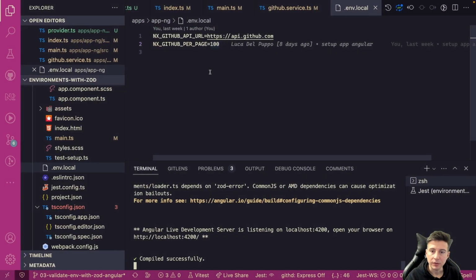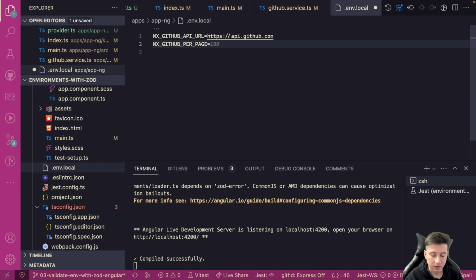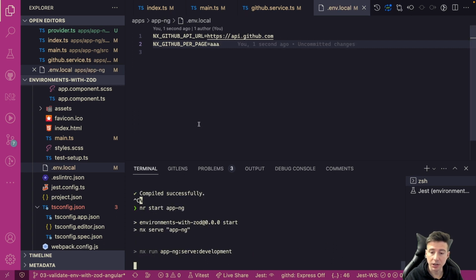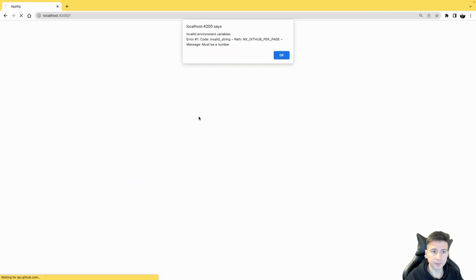Double check: if I go to my .env.local file and I change the NX GitHub per page variable from 100 to AAA, for instance, and I restart the server, now the application shows an alert because the NX GitHub per page variable is not a number but is a string with the value AAA.